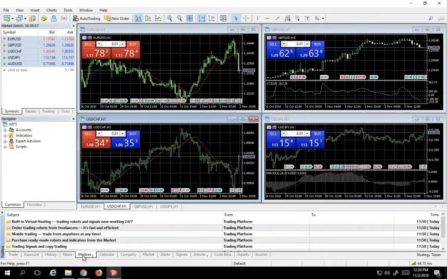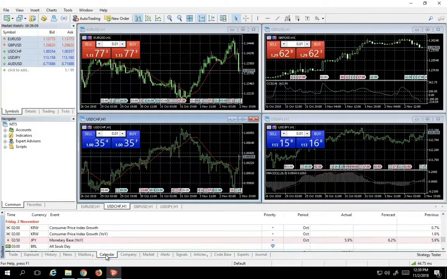The Mailbox tab is the mailbox. One interesting thing about Metatrader 5 is that it has a live economic data calendar. And as you can see right now, I'm recording this. This is Friday, November 2nd. It's up to date every single time you log in. So it's very useful if you just want to find out, first of all, if there's any holidays, if there's any transactions, if there's any big events coming up. Super useful. It's really built into your tab.